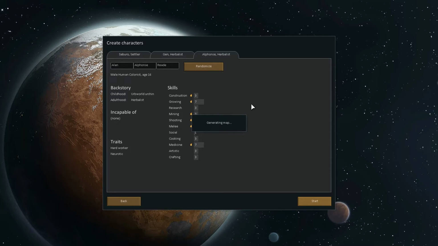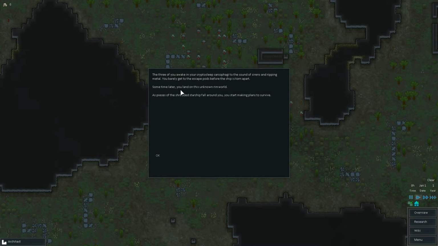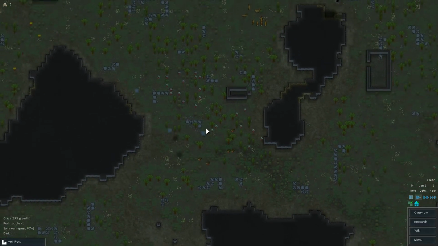Three of you wake from cryo-sleep, sarcophagi, to the sound of sirens and ripping metal. You barely get to the escape pods before the ship is torn apart. Sometime later, you land on this unknown RimWorld. As pieces of the shredded starship fall around you, you start making plans to survive. Guitar music there.